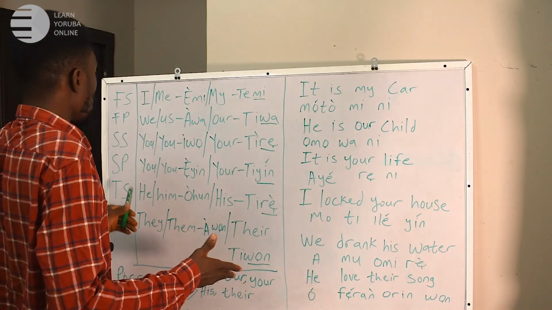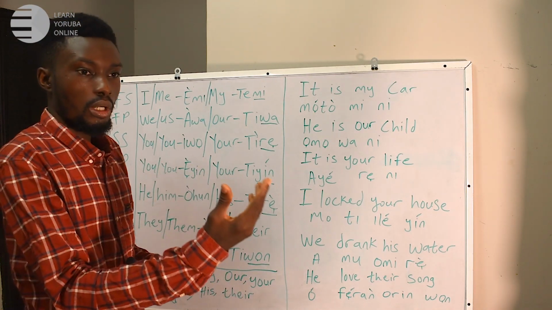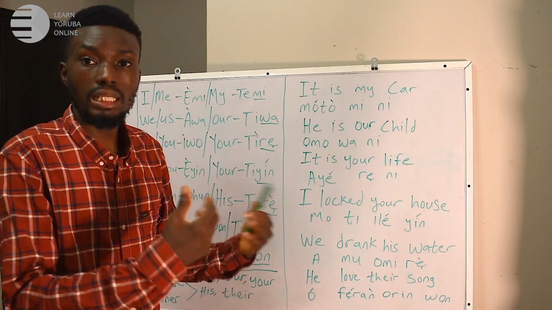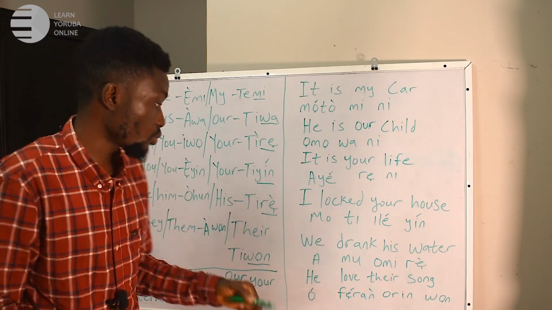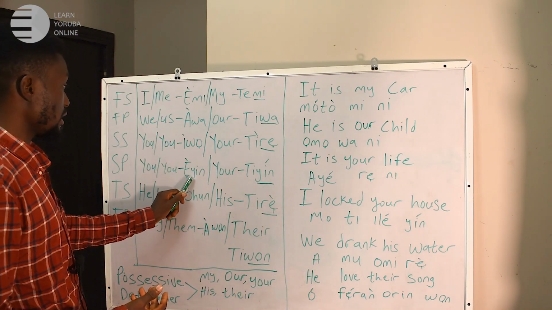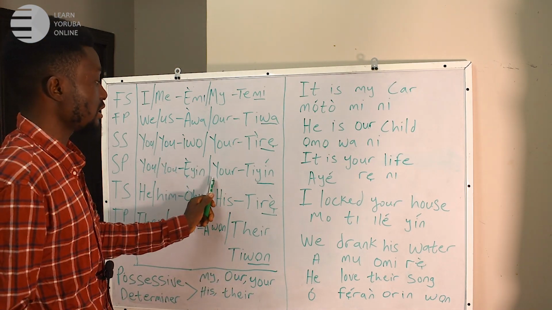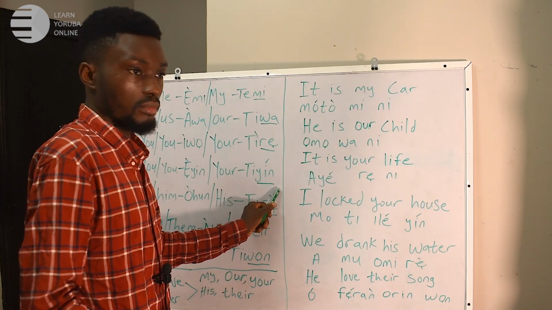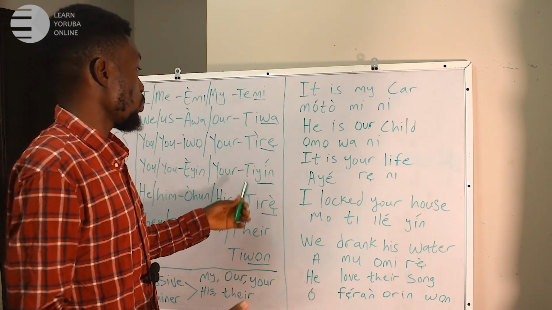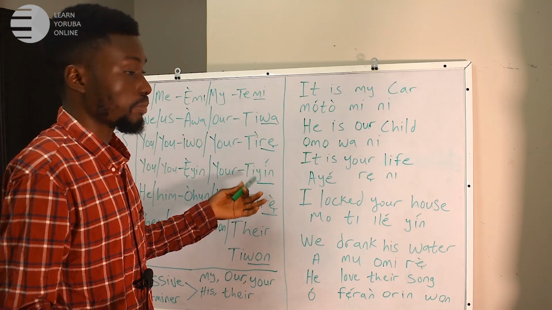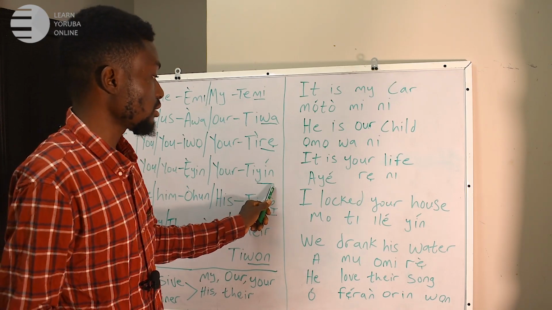But in Yoruba, when you are referring to the you in English, if it's more than one person, Yoruba has another word for it, which is ẹ̀yin. So in showing possession, in English it is still your, but in Yoruba it is tiyín. And when you want to use it to show possession, it becomes yín.